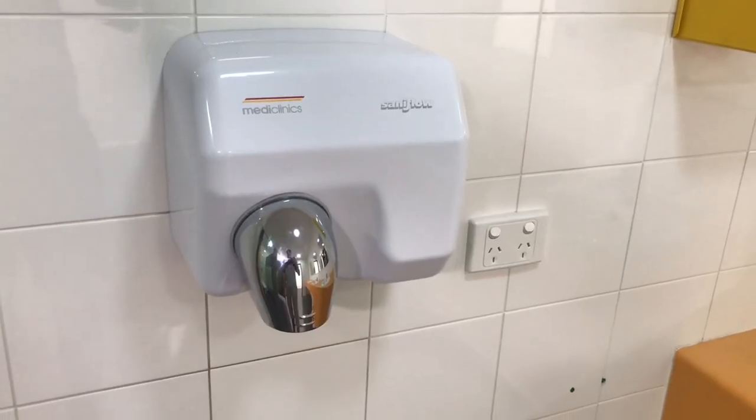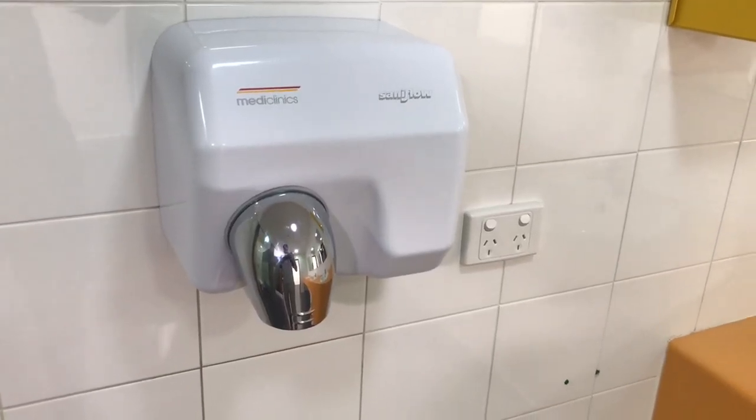Hey everyone. Today we have a Mediclinix SaniFlow hand dryer, as you can see. So let's test it out.